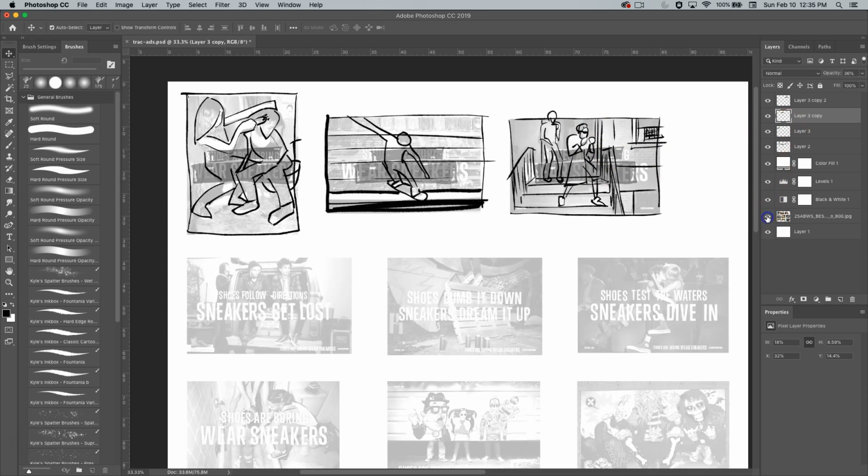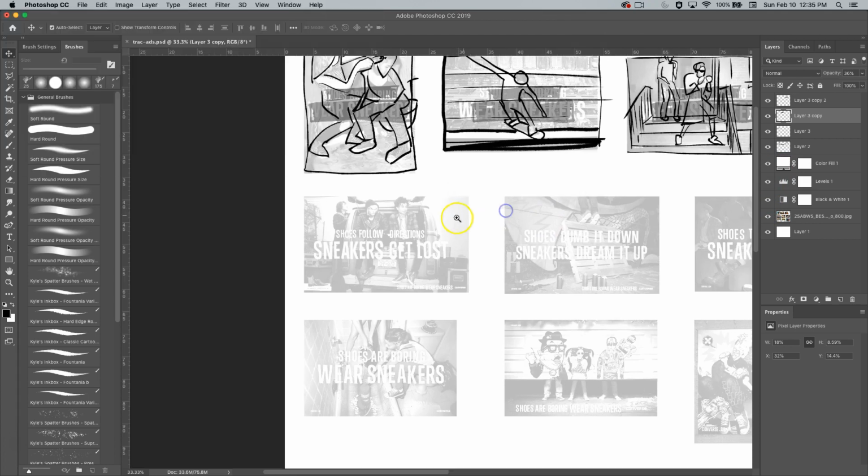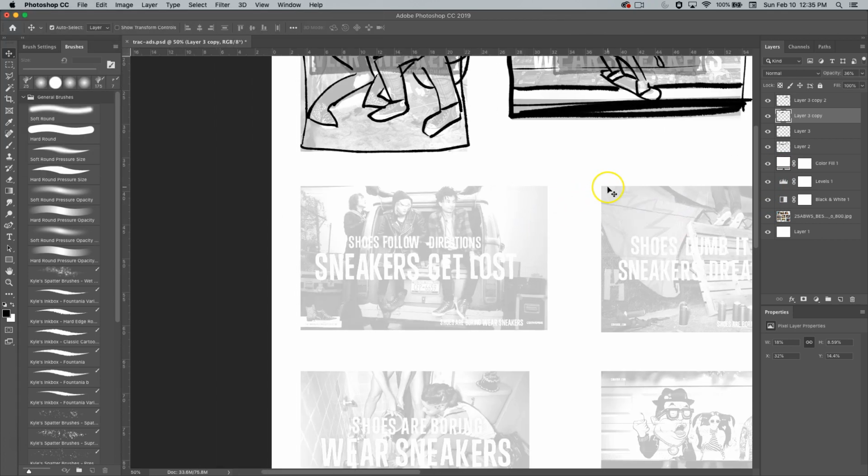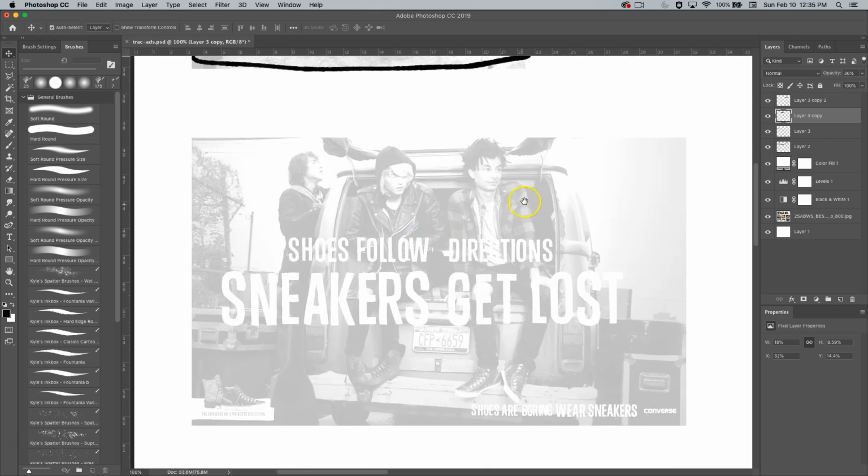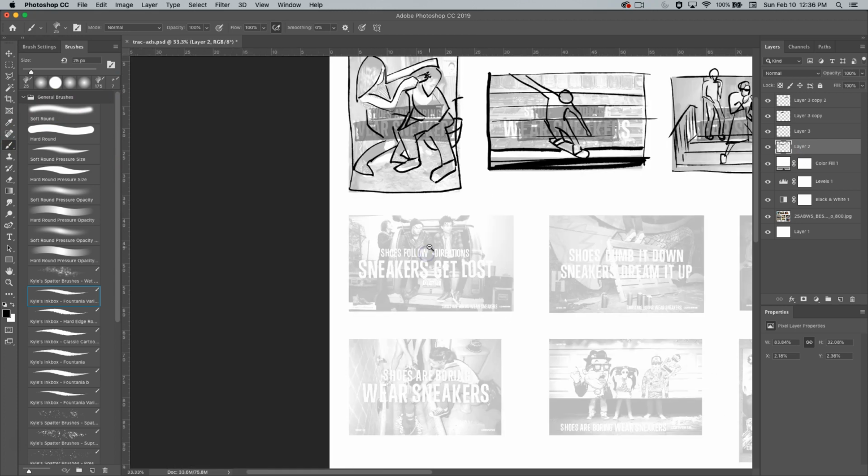Let's do it again. Let's come down here to the couple in the van, and I'm making it small. When you have a big area like this, it's kind of hard to think not detail-wise, right? So that's why I make them small, and I make my brush small, so I can have less detail.